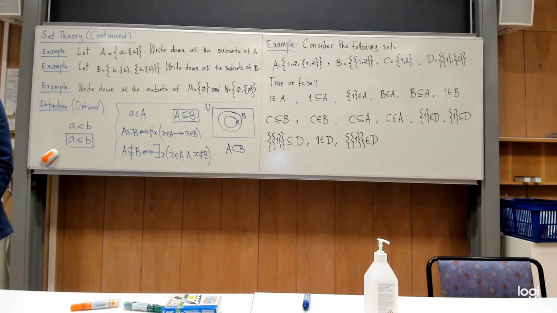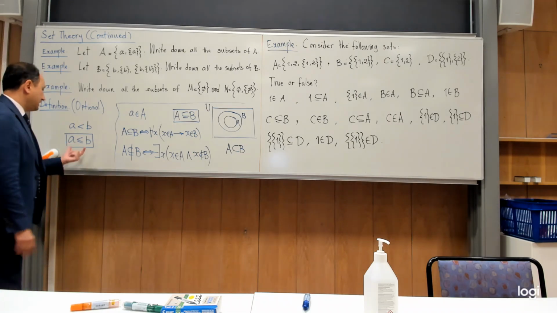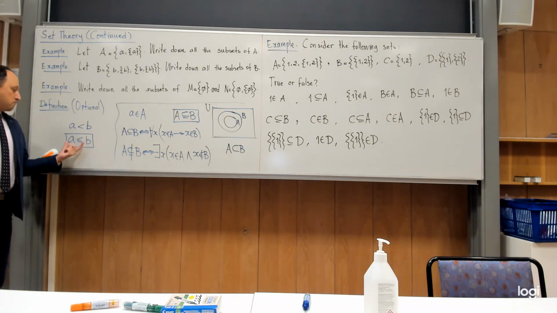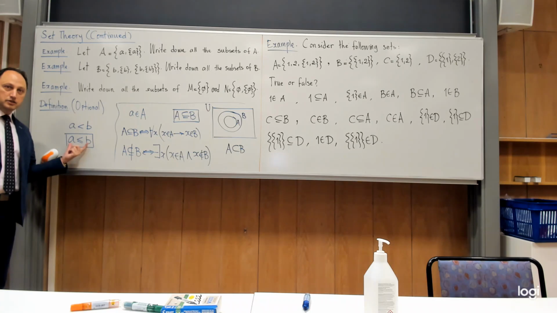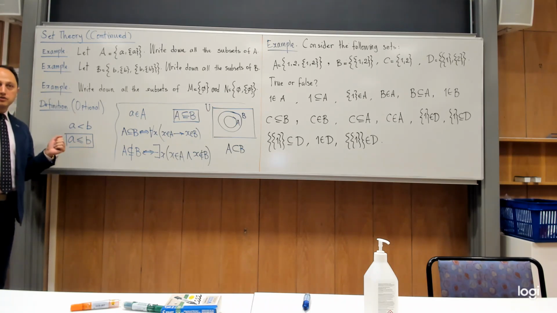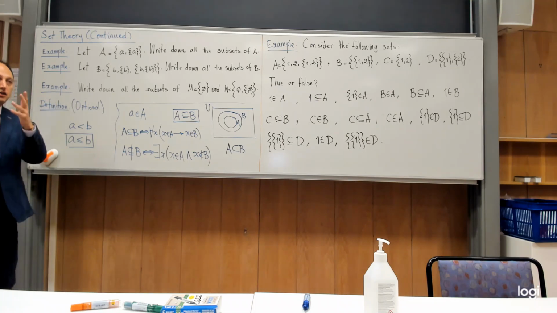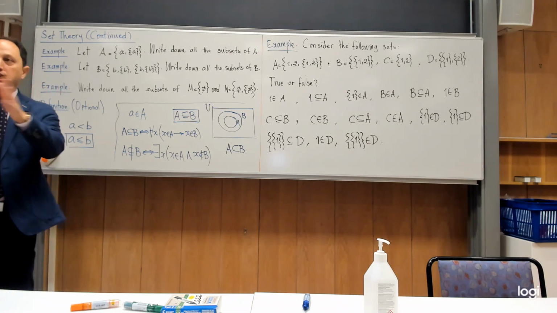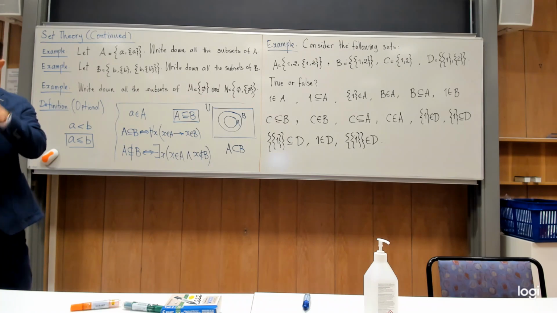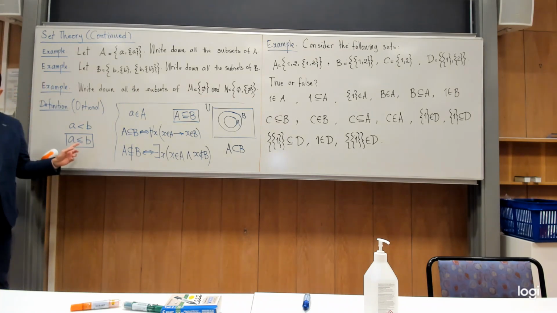Okay, so you don't remember. The main difference is that it doesn't matter if I choose any pair of real numbers, either this one is true or the other way around is true. If I ask you to choose two numbers, let's say A and B, either A is less than or equal to B or B is less than or equal to A. This is for sure. Is that understandable?